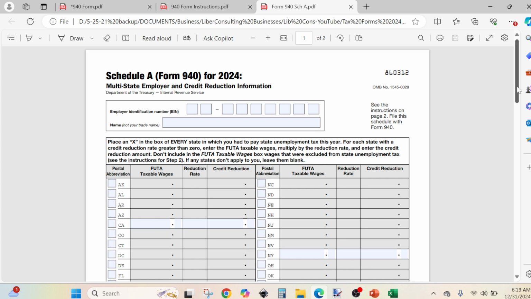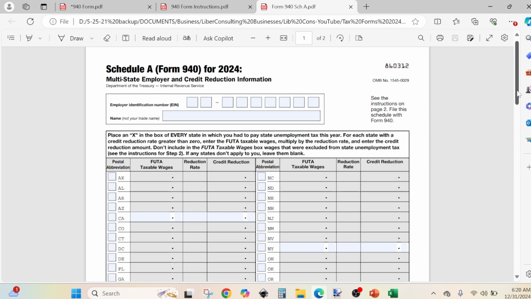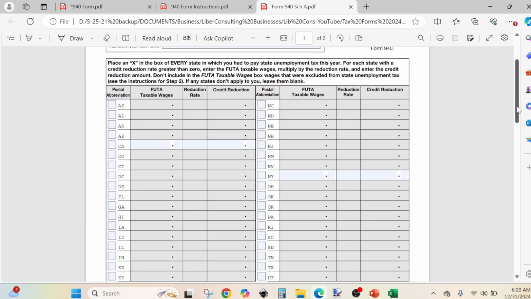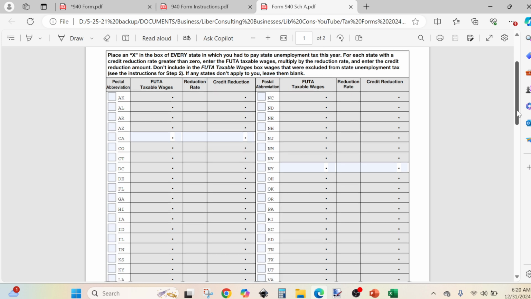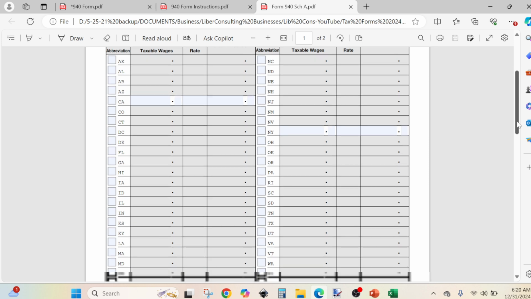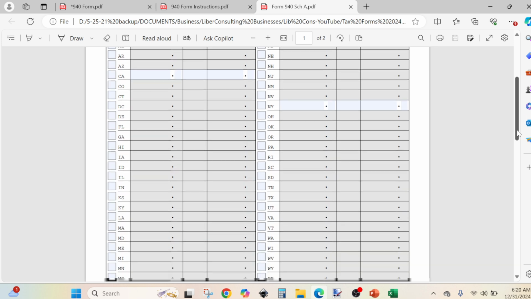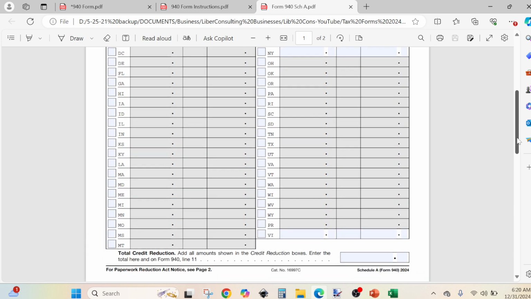For how it will be completed, you just read the instructions. But again, it seems that for a credit reduction, they already have the states that are subject to credit reduction highlighted.